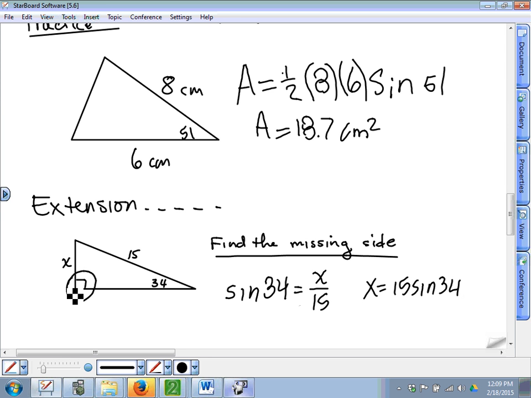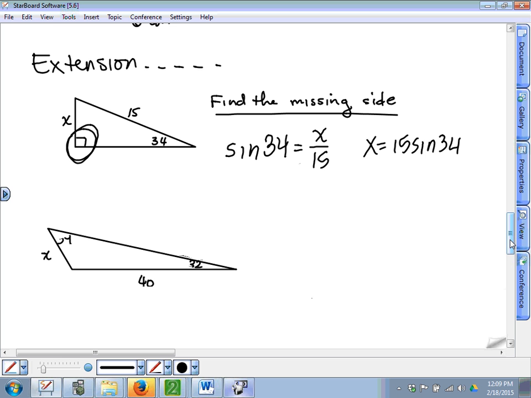This only works because this is a right triangle. Remember we talked about that? That stuff you guys learned last year was called right triangle trigonometry. It only works if there's a 90-degree angle in there somewhere. But what you're going to see in your homework would be something like this. So draw this one. This is a 32-degree angle. That's a 39-degree angle. If you don't, usually they would do something like this, and then point to the angle. You can do it like that. Or you can just draw a V.